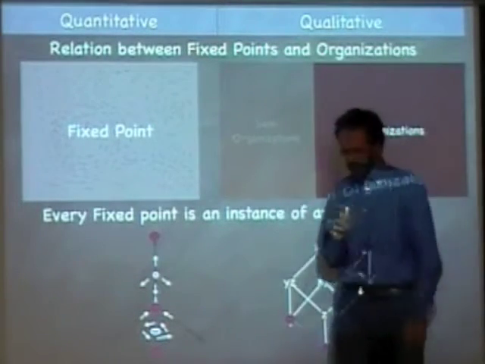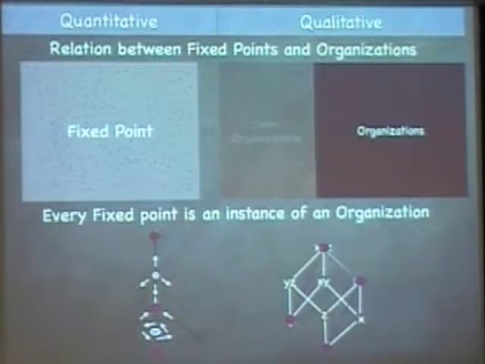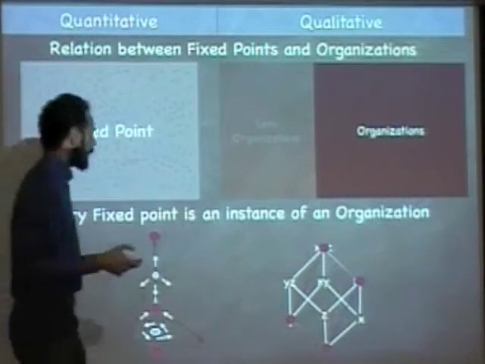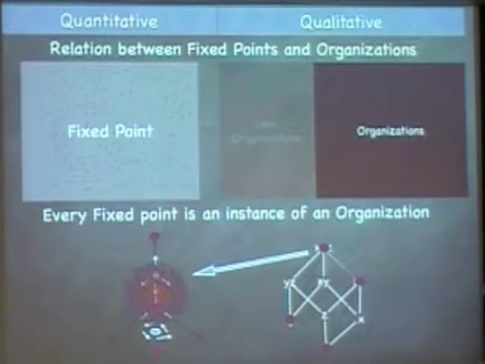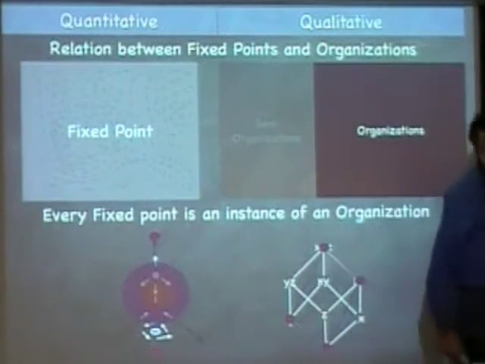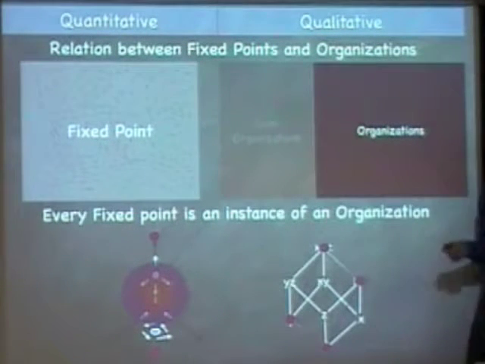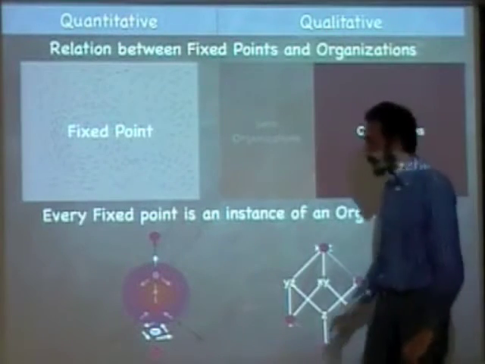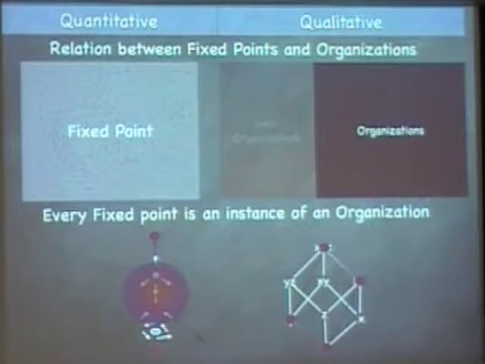Now, wait a second. Every fixed point is an instance of an organization. The opposite is not necessarily true. You can have organizations that do not have fixed points inside. And we'll give this example for this other organization, which will naturally map into this space in the middle, and I'm not going to draw a fixed point in the middle. Besides that, I wouldn't know how to do it, but just to give an idea that this is not a one-to-one relation. Also, it's not one-to-one because you can have more than one fixed point in an organization. But every fixed point is in an organization.